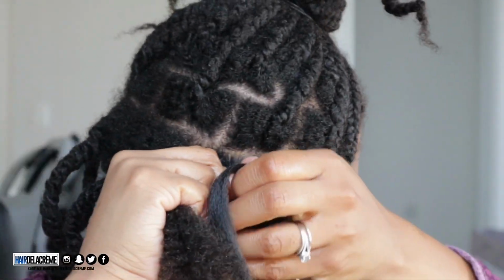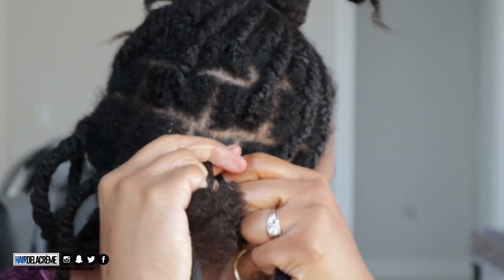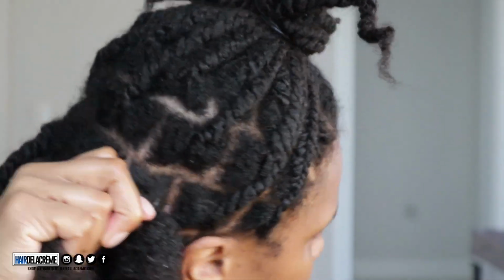So as you saw, I braided my hair first at the root, and I'm gonna keep adding the extensions in my hair until I get to the thickness that I want, and then braid all the way down.